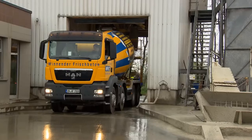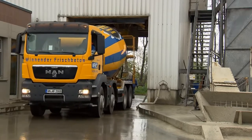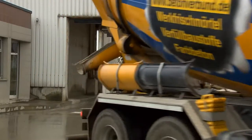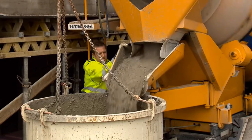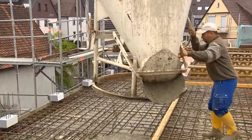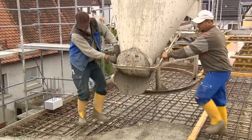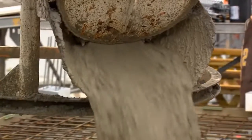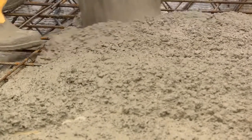Current guidelines allow up to 45% of the mixture to contain processed concrete rubble. The resulting product is a recycled concrete that meets the industry's quality standards and technical demands. Normal concrete mixing trucks deliver it to the nearest construction site. It has the same viscosity as normal concrete, making it just as easy to use as the conventional material. And it's just as resilient. Guidelines require a so-called strength class of C30/37. Weaker classes are also admissible for mild frost and acid exposure.